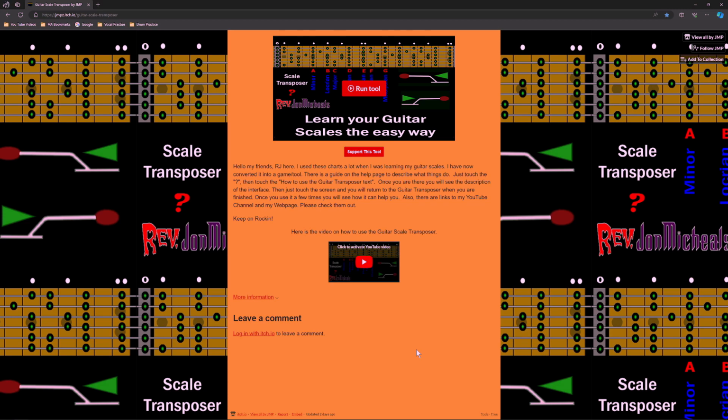So when you click on either one of these links, it'll bring you to this itch.io site. Now, I might sound repetitive on both of these transposers, but I want you to get all the information because some of you might watch the keyboard and not the guitar, and some of you might watch the guitar and not the keyboard. So I might sound repetitive when you go through this video, but I want to make sure you get all the information you can on these transposers.